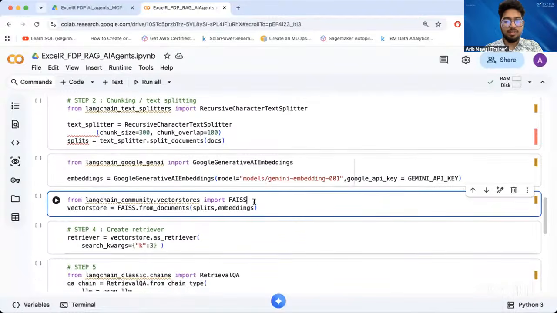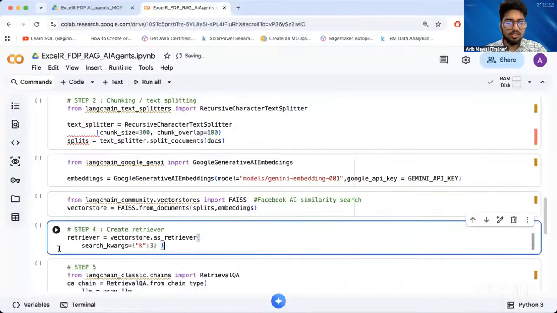FAISS stands for Facebook AI Similarity Search, because we want to retrieve data based on similarity search, using search keyword arguments for the similarity.